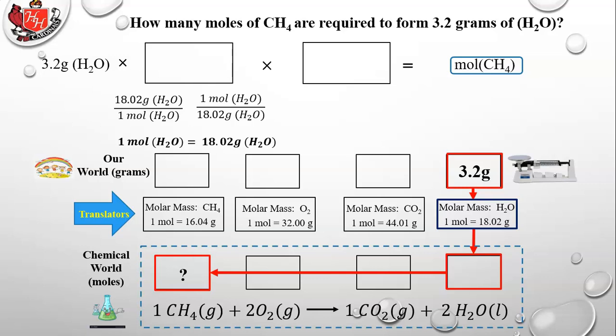Think about it. You have 3.2 grams of H2O. Grams of H2O does not appear in your final answer, so it has to disappear. So which one of those two ratios do you put up there to make grams of H2O disappear? The answer is you would put this one. Now we're going to put that in there. So now grams of H2O is going to cancel with grams of H2O.